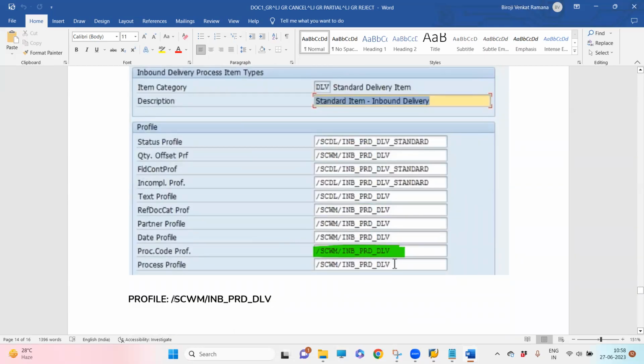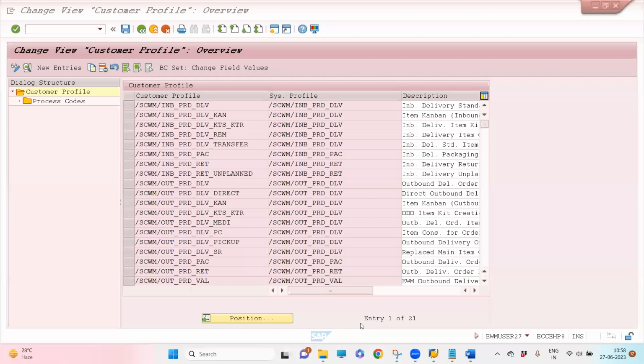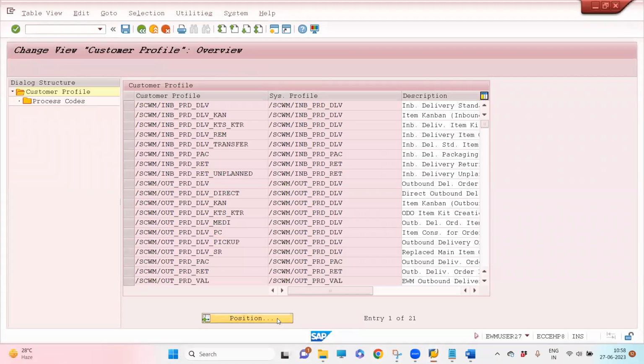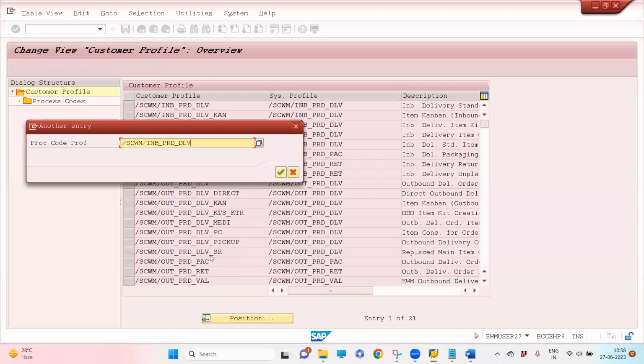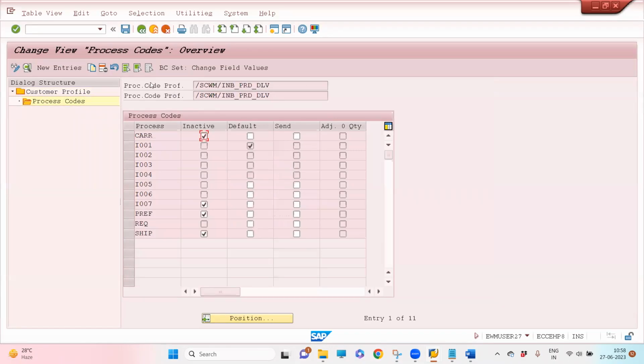Just copy this one. If you go to the IDN item type configuration, you can observe the process code. Now click on this one and observe the various process codes in this profile.